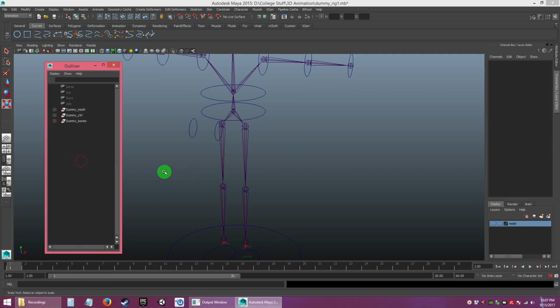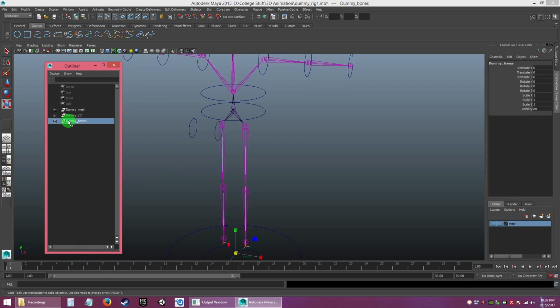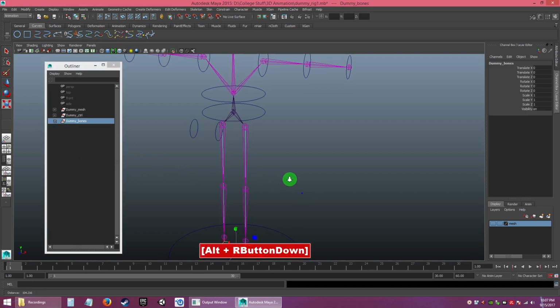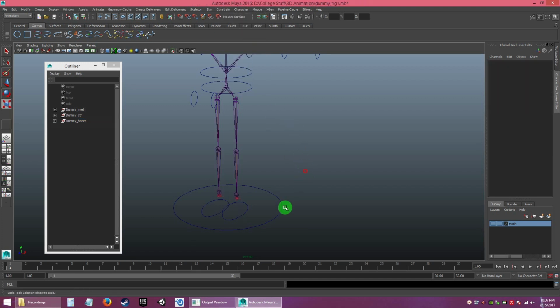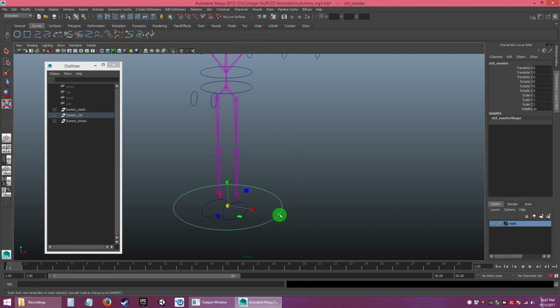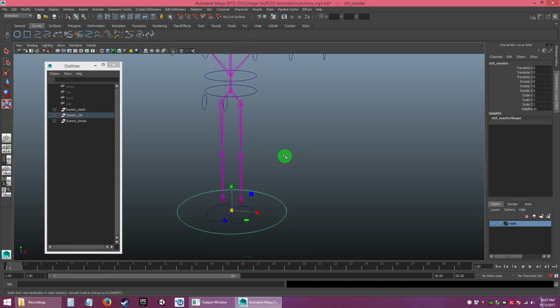So what I'm going to do is I'm going to make the dummy to be constrained on the scale, which means the size resizing, to the master controller. Right, so let's try and do that.